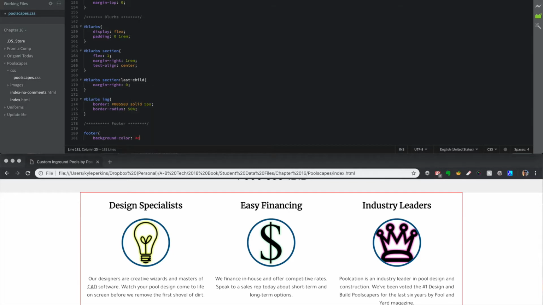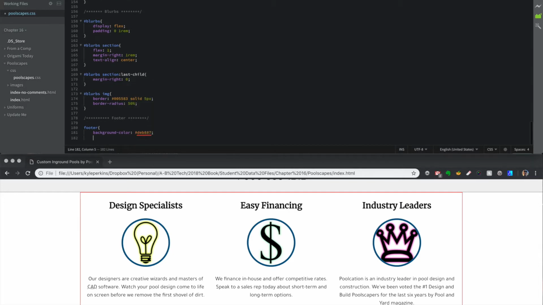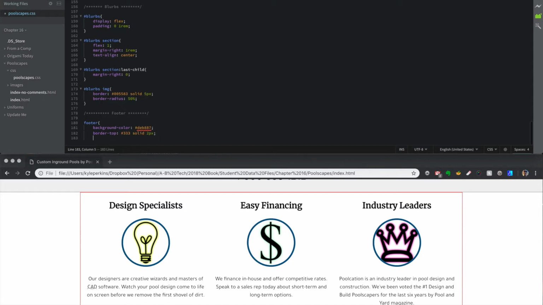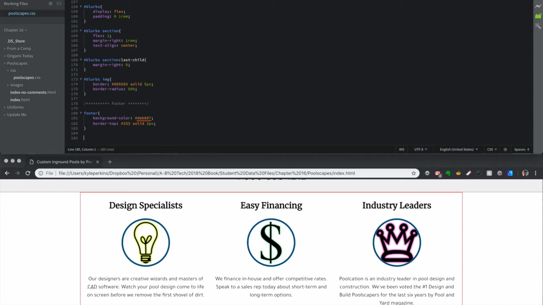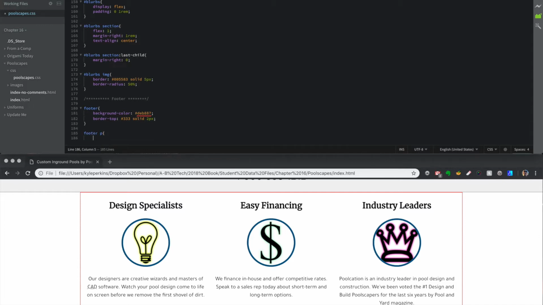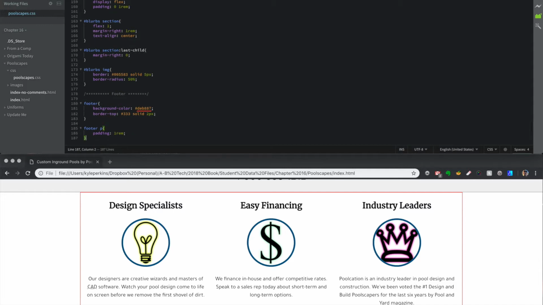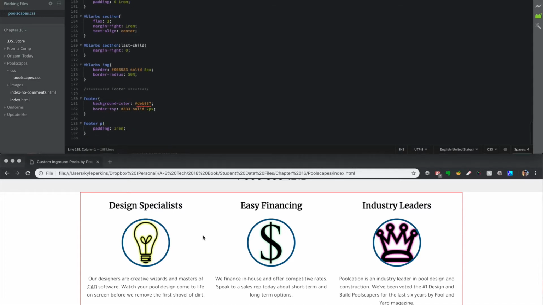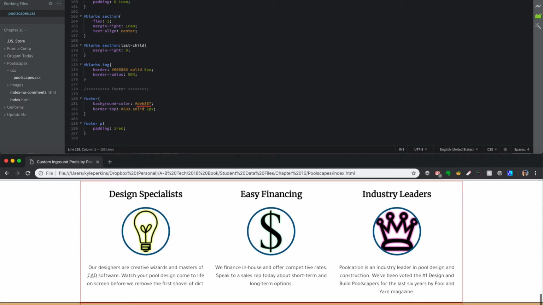Background color DEB887 and border top following the same things as above, solid and 2px. Last thing we're doing, footer P, padding of 1 rem. All right, let's check the footer. Nice orange color, got a background, got a padding.